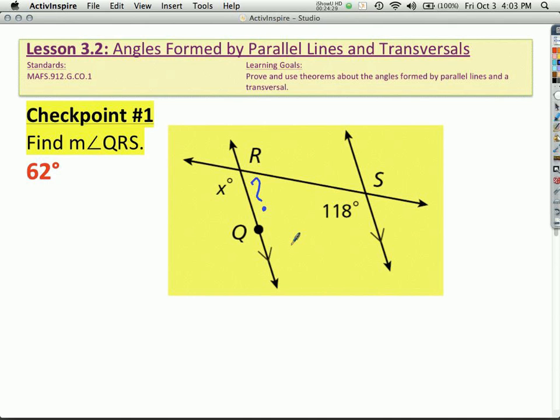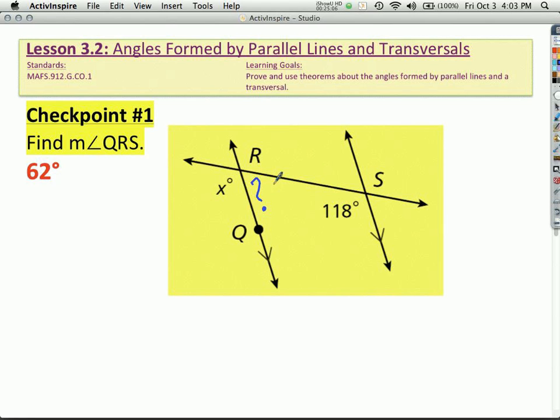Calculate the corresponding angles postulate. X is equal to 180 degrees. And since X and QRS means subtract. Right, so for a different reason, you subtracted from 180. He saw that this angle and that one were corresponding angles, and from the postulate, they're congruent. And then from there, he saw this linear pair, and then subtracted from 180. Great job. So 2 different pathways to the same result. Any comments or questions on checkpoint number 1?